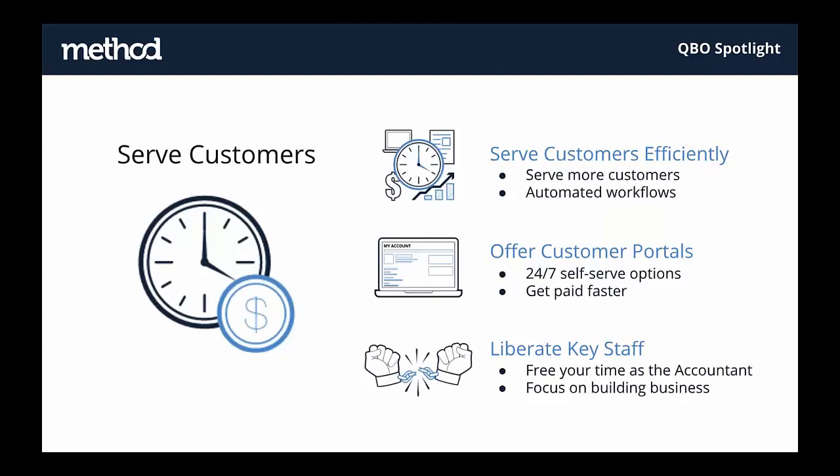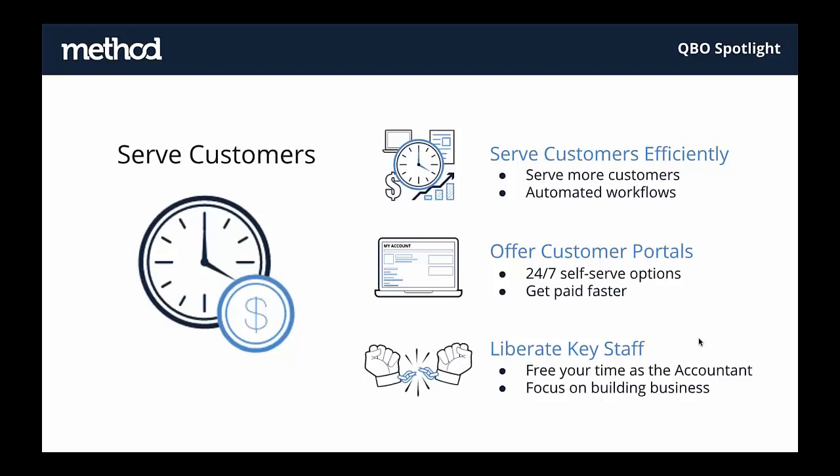We want to talk about the fact that we can serve customers efficiently, serve more customers, and have some automated workflows, which we're going to show. But in this second point here, offering customer portals. Method does offer customer portals out of the box, and it really allows you to offer your customers 24/7 self-serve options to get paid faster, but also even for the smaller businesses to look big-time professional. Right? We can't tell you how many times we've received feedback where the small and medium businesses who are now able to offer self-service to their customers seem like much larger companies in the eyes of their customers. So that's also a key feature here.